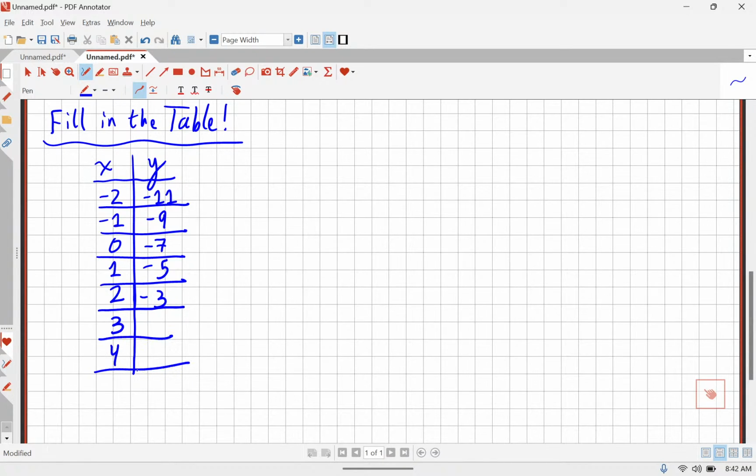What if I told you to keep going? 3, 4, 5. What would the y's be on the right side to keep this linear if I just wanted you to keep this table going? Talk it out, guys. How could you keep that going? Talk to each other and let's see how that goes. Teach. Go ahead and write that down for me, Akora. See what you can come up with.